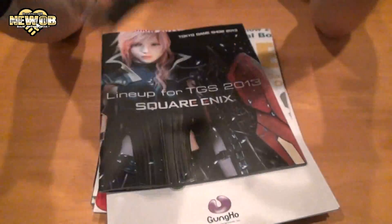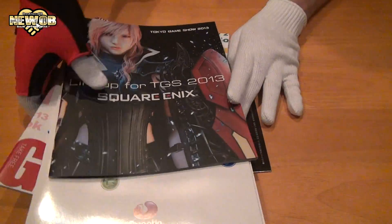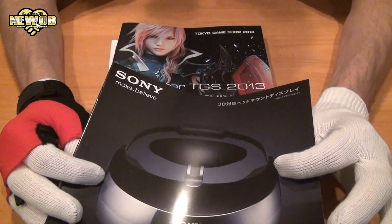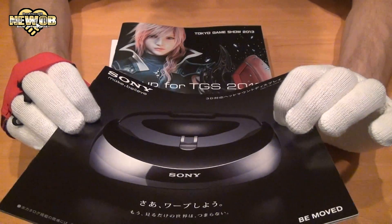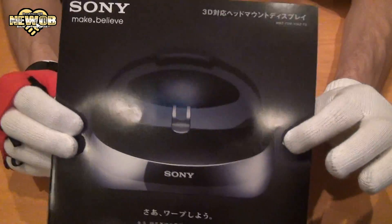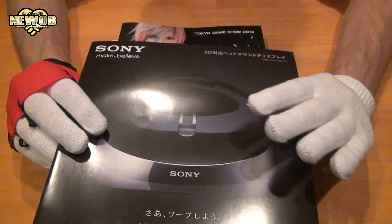This one's by Sony Music Unlimited, so music of Hatsune Miku. And then we've also got this one — if you watch my walking around TGS video, the second one, you would have seen a couple of people using it. Now this is not really an Oculus Rift or anything like that. This one is actually just a 3D headset, but it's a little bit different than the previous ones because it is wireless.